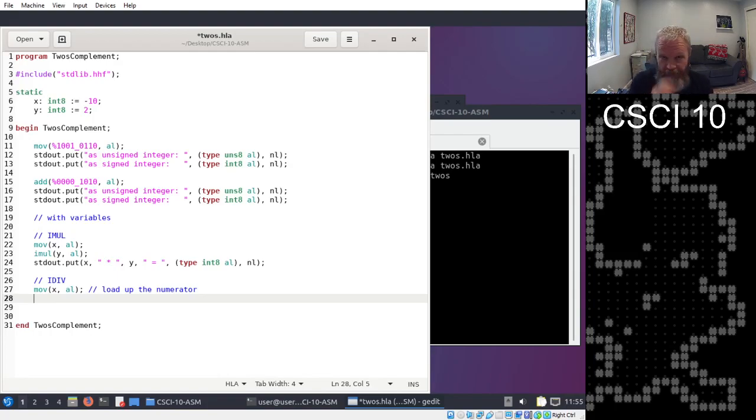So using this instruction, I'm just going to show you one example today, and then we'll come back to lengthier examples in the future. Just wanted to point out to you that you tell the computer that you're using 2's complement with instructions in the cases where you have to do that. IMUL is one, that's the 2's complement multiplication. IDIV is another, that's 2's complement division. So you still load up the numerator, but then the next step is different.